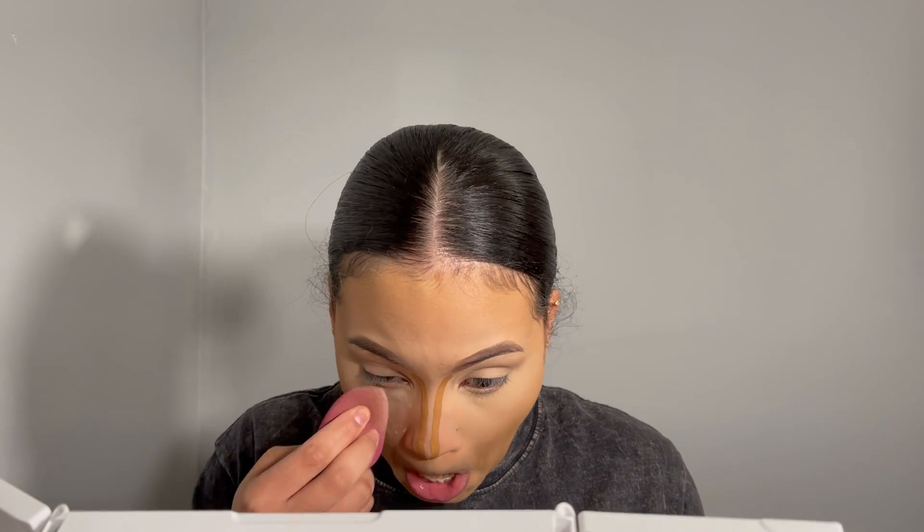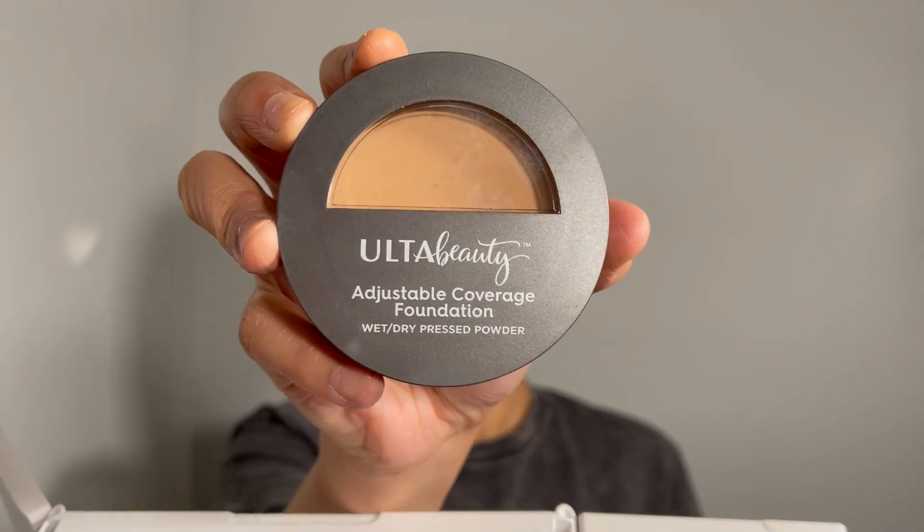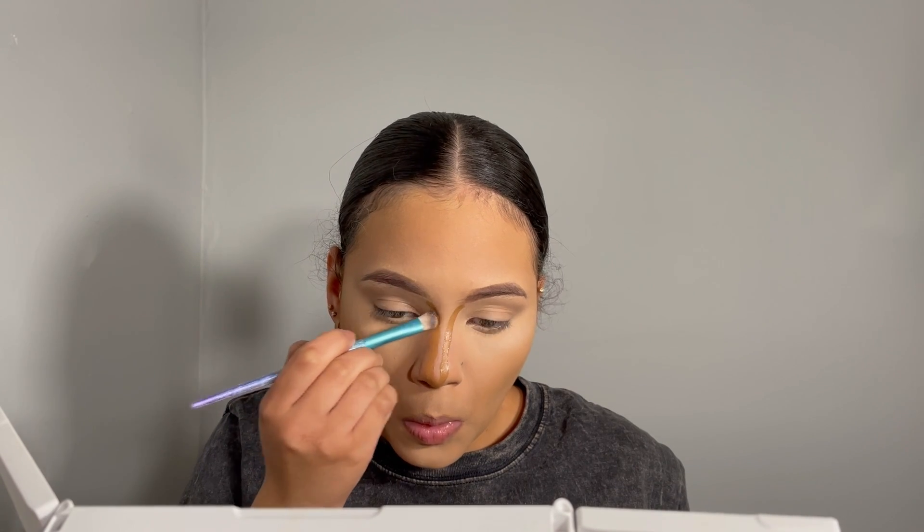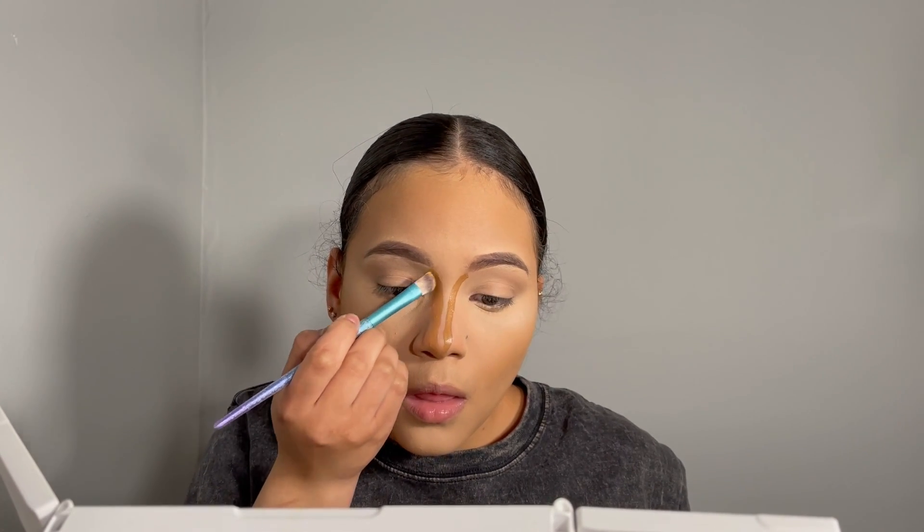Now using the Air Sprung Loose Face Powder, I'm going to set under my eyes, my chin, and between my eyebrows. Then to set the rest of my face, I'm going to use the Ultra Beauty Adjustable Coverage Foundation pressed powder. I honestly love this powder — it really set my face and gave me more color. Now, to make my nose look smaller and slimmer, I pressed the contour down with a skinny angle brush, and I noticed it does the effect of making it look smaller.